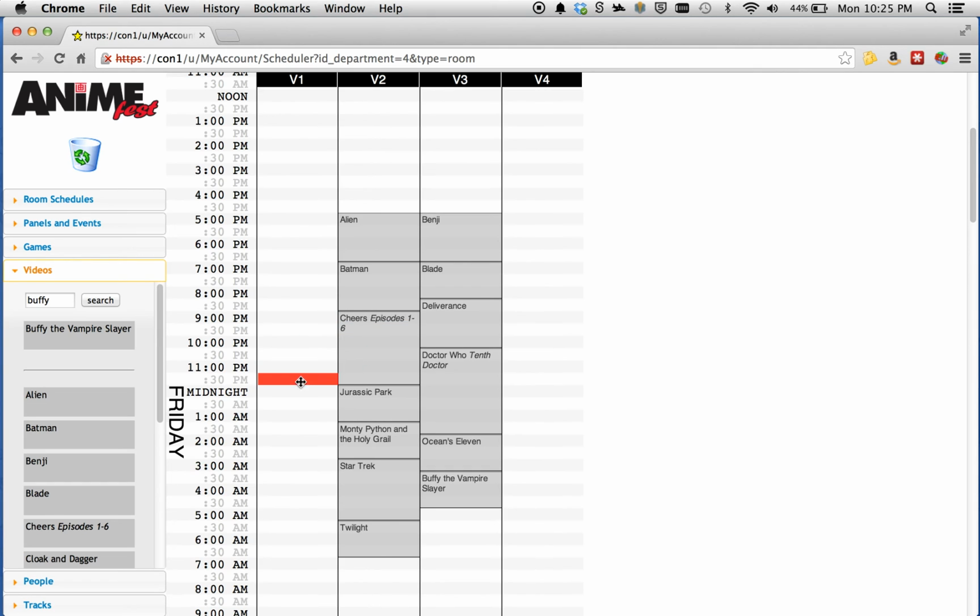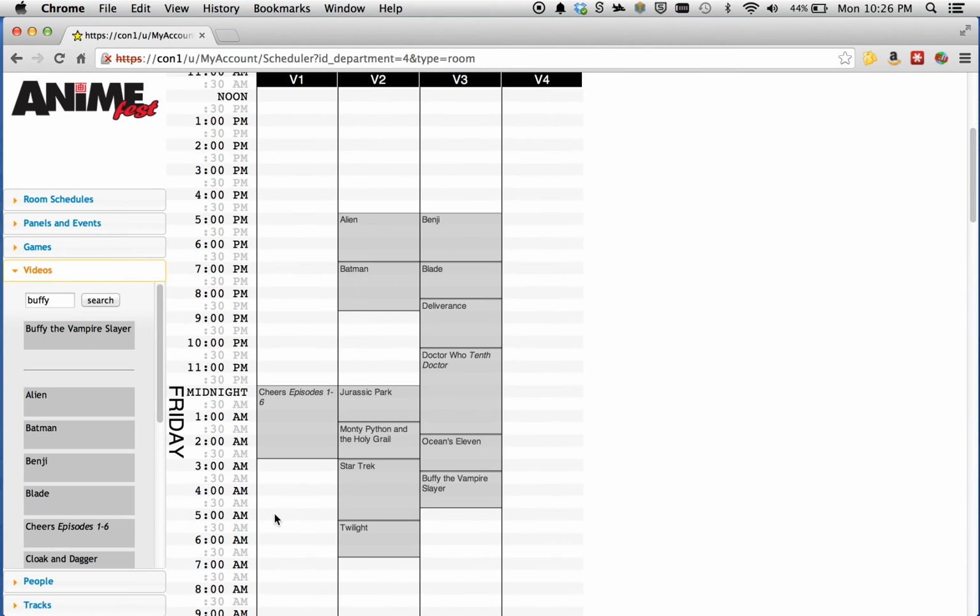Just move it to its new time and place, wherever that might be. That will ensure that the system knows that it was moved, and it can inform the people that were planning to go to this to go to the new date and time and place, so that they don't miss it. If you delete it and re-add it, then the system doesn't know to let people know about that change. So please do keep that in mind.